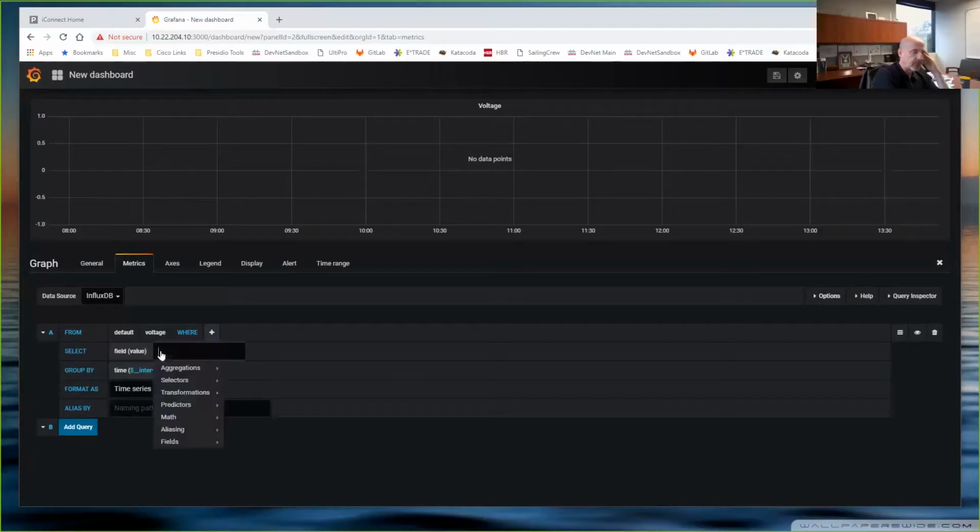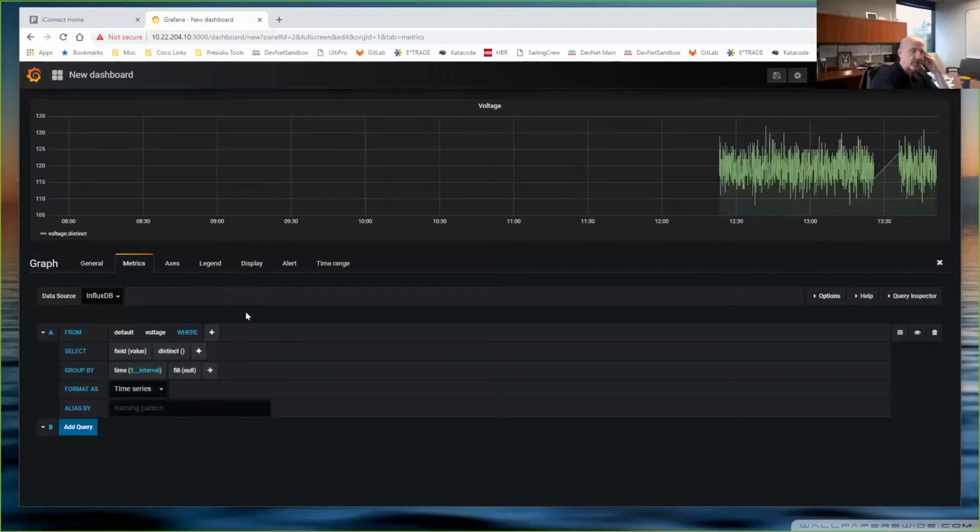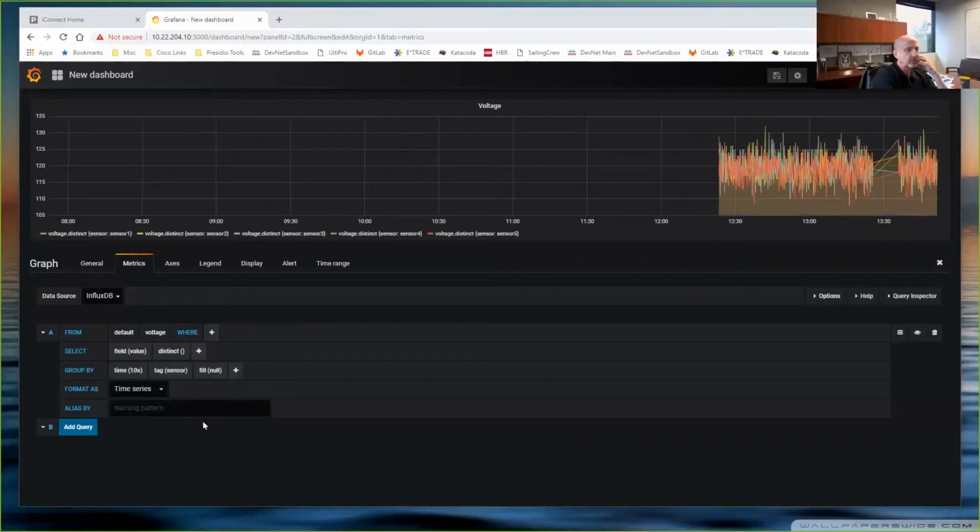So I'm going to remove mean, and instead, under aggregations, I'm going to go to distinct. So there's every distinct point. Well, that's fine. I want to set my time to every 10 seconds. That's fine too, but what I want to do here is I actually want to show the individual sensors.